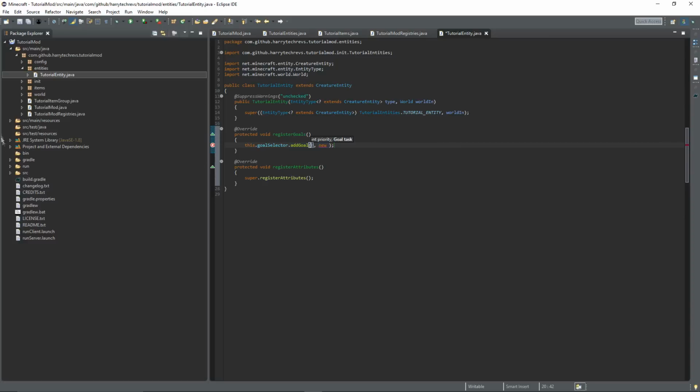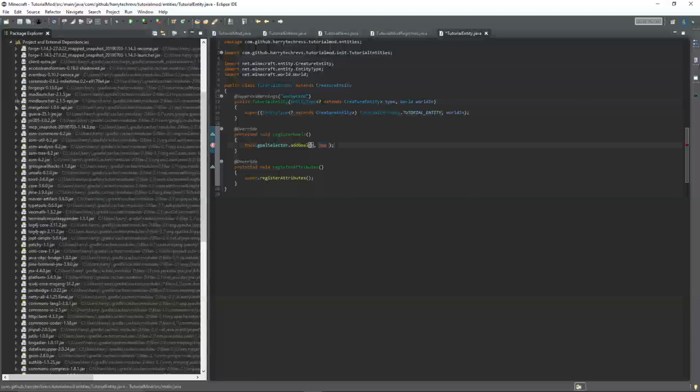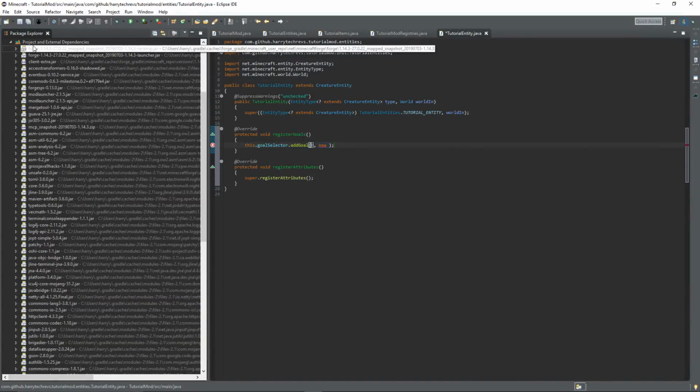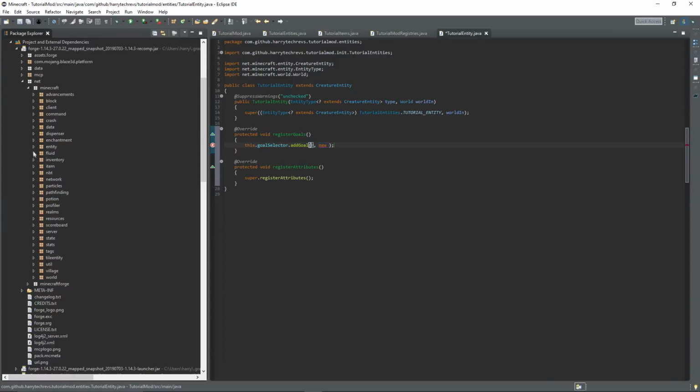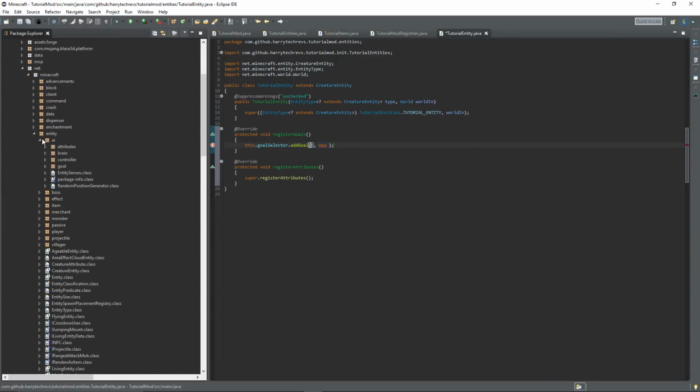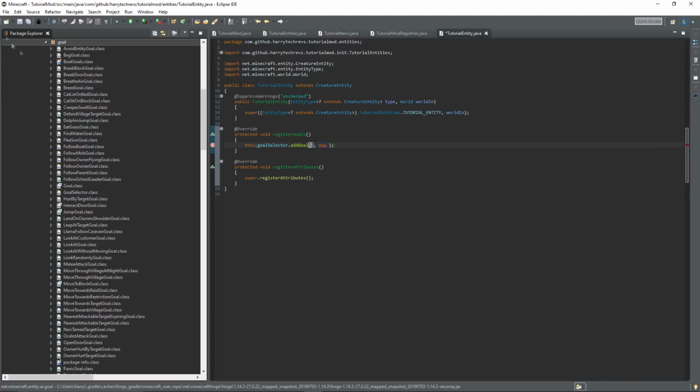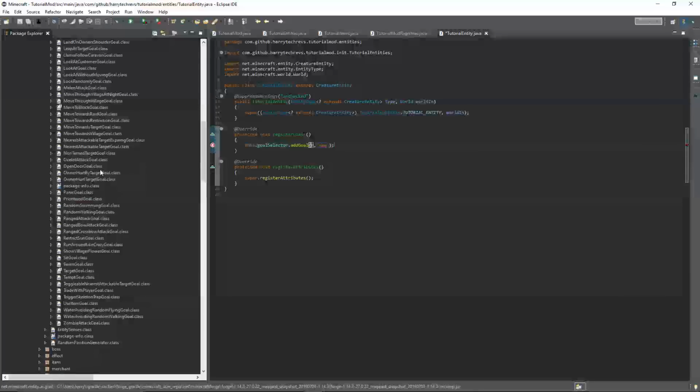You can find them all inside of your reference libraries, projects and external dependencies, sorry. Inside of Forge, Net, Minecraft, Entity, AI, and then inside of Goal, here are all the goals that you can use.